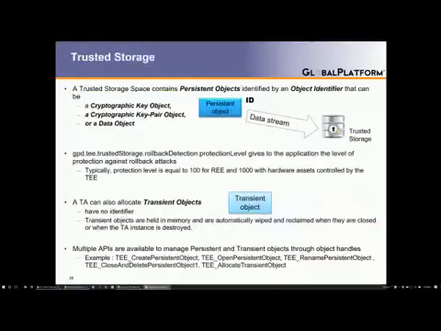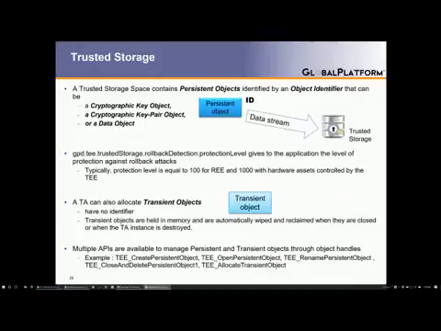Trusted storage allows for the storage of keys and other data objects. There's a persistent storage that can be accessed by the TA at continual times. There's also the transient, which is basically just set up and torn down, for one-time use.